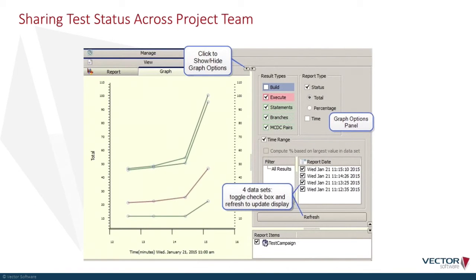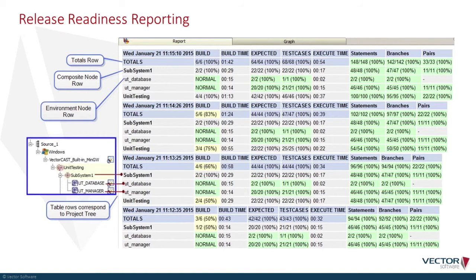I talked about that dashboard for reporting, so being able to really visually see your trend, okay, where our success rate of pass/fail is going up, our completeness rate is going up. You know, you want all your graphs going up and to the right. And then release readiness can get into some of the details of that and being able to look at specific test groupings on each build or each test run and say, okay, what's our percentage? You know, what's working, what's not working? Where do we need to focus our efforts to get this release out the door?